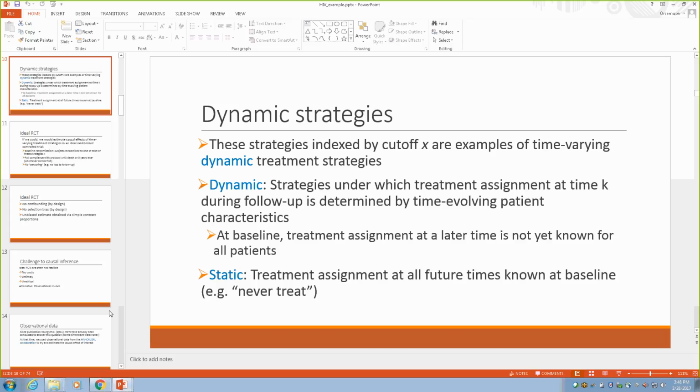They basically fit a model where they define x as 200, 250, 300, 350, 400, 450, and so on, a lot of different values of x. This is an example of a dynamic marginal structural model. The way I think about it, you're fitting a model on the G formula itself as a function of x. That's the data. That's the statistical thing you're doing.